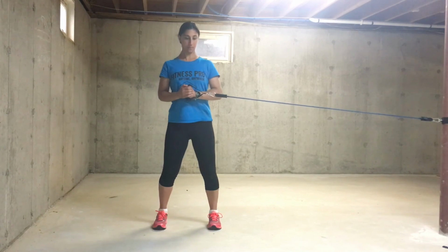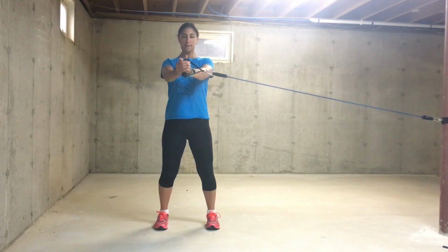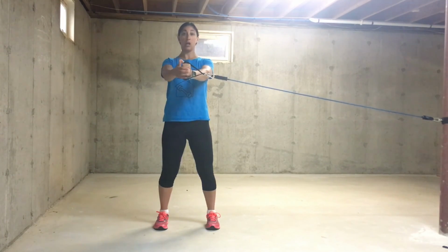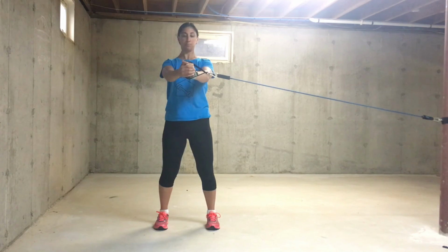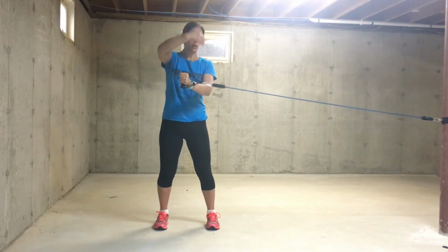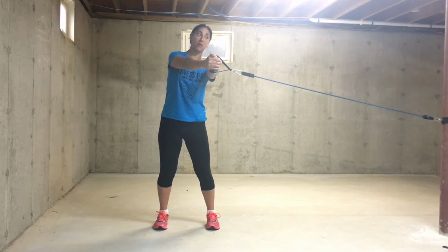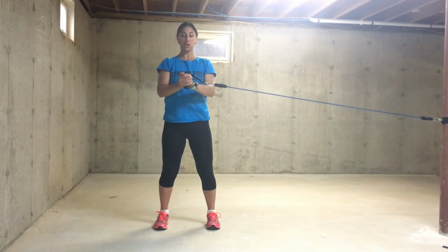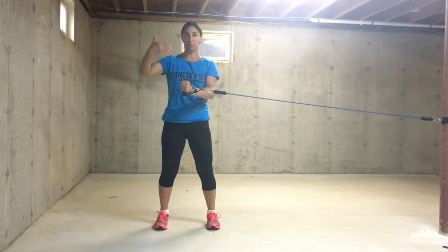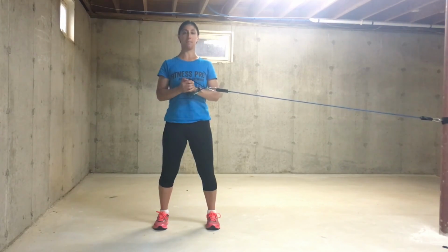So you're here. So same thing with the handle. Handle in line with the breastbone, okay? This is going to want to happen with your shoulders. Make sure you pull them down. Now, once you come out with that resistance, this is going to want to happen. So you're resisting the resistance. Like I said before, you are working twice as hard when you're working your body unilaterally. So this is already pulling me here, and I'm trying really hard to keep it here, okay? So it's harder to keep yourself in alignment, to keep that plank position, but that's the ultimate goal. You're working on stability, you're working on all of your core muscles at once, helping you stay in a plank.